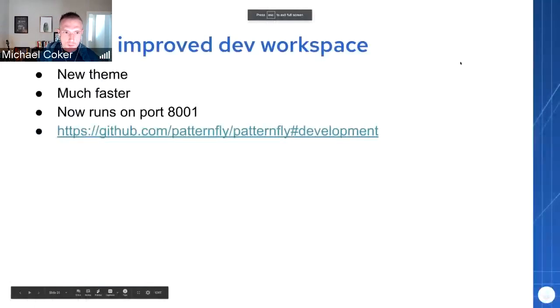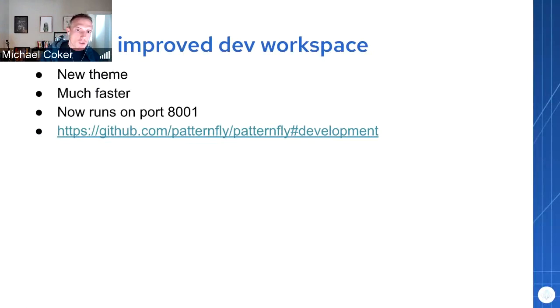Okay, great. So just some changes since the last meeting. In the core repository, first off, we've got a new developer workspace. For any developers working with the server that spins up in the repo, just a heads up that the build steps are the same, but we've got the new theme that you see on the website. It's a lot faster and works a lot better in a lot of regards. Probably the most notable difference is it runs on a different port now, so you'll notice it on 8001.